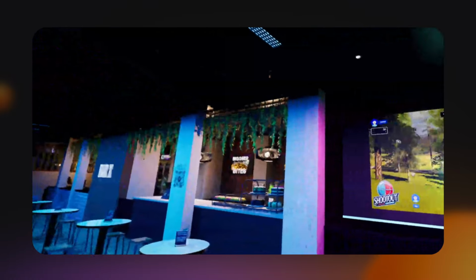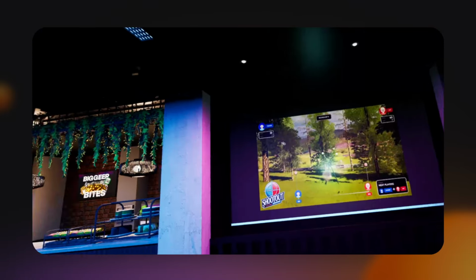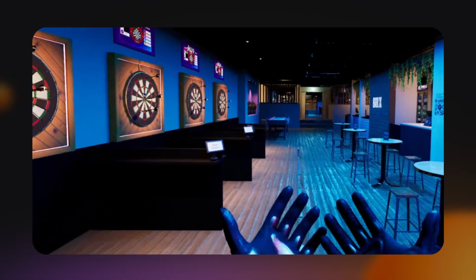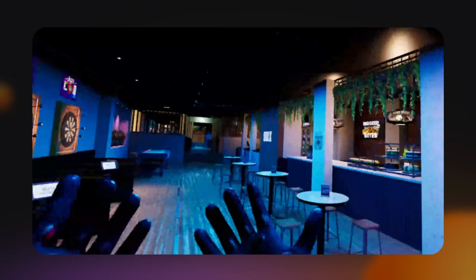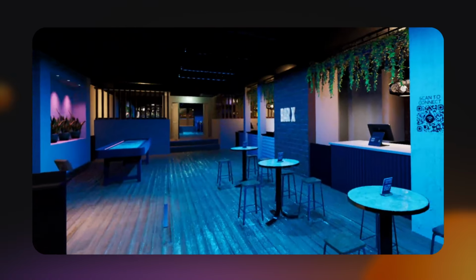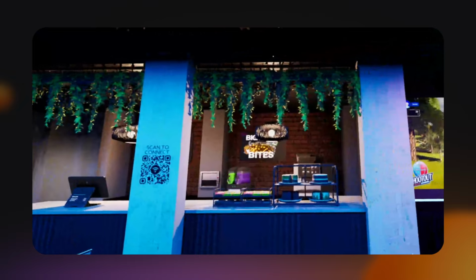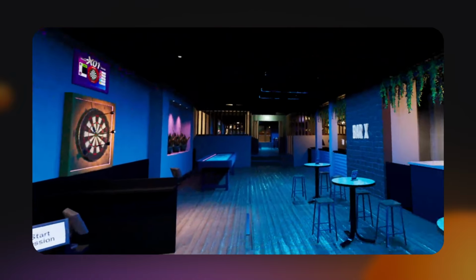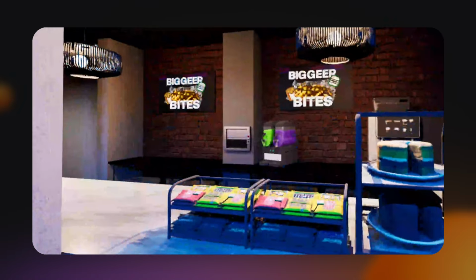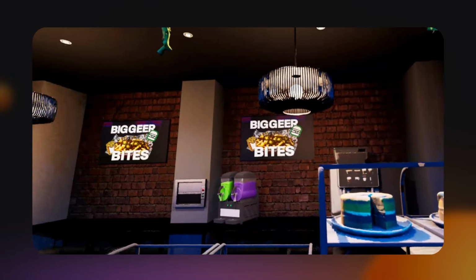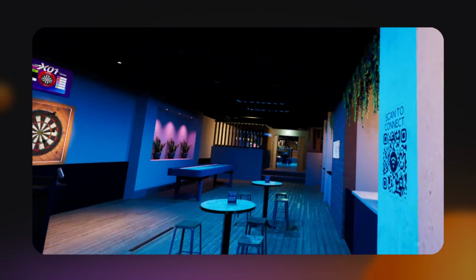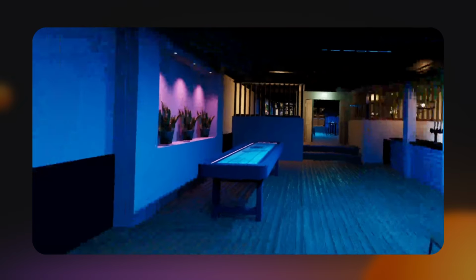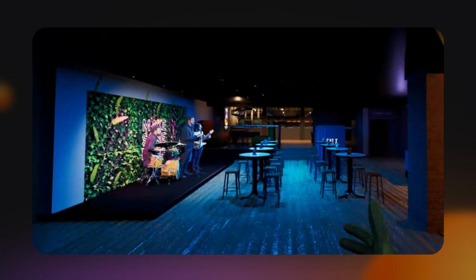So just like that, you can see I'm now inside of VR, and I'm able to look around inside of my space. Everything's to scale, and I can see my 3D asset that I made here, my slush machine in the background. I can even use my teleportation to get a little bit closer to this so that I can see it there. It feels like I'm actually in this venue that has not been made yet. This is some truly incredible stuff.